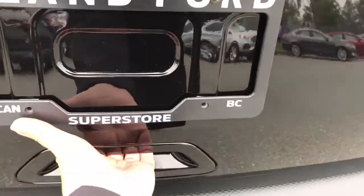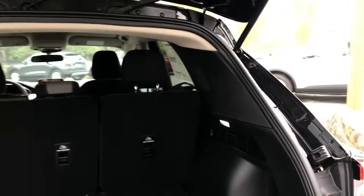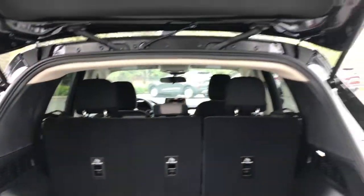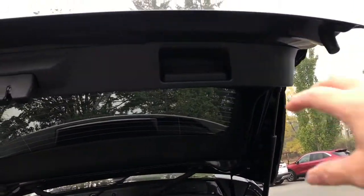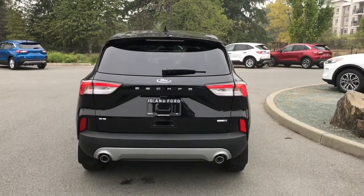Opens up easily, and inside it's nice and roomy. You're seeing extra carpeted mats there. There's a light off to the side, and on the other side you have your 12 volt. There's also tabs to be able to tether things, and then when you want to close it all up, simply put your hand in, pull down, and it's now securely closed. You can then lock everything up and walk away, or jump in and head out on your latest adventure.